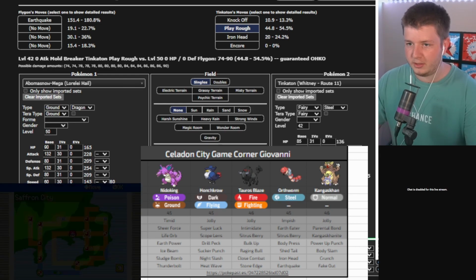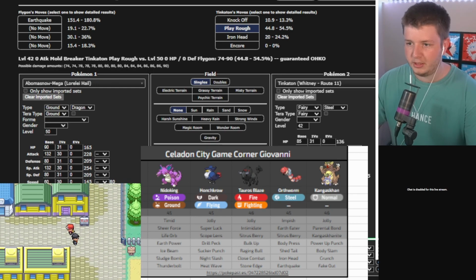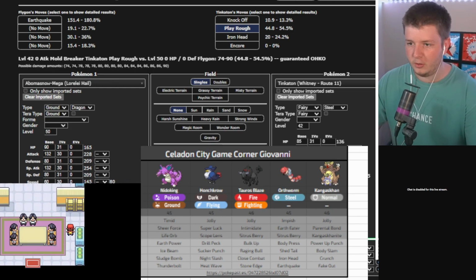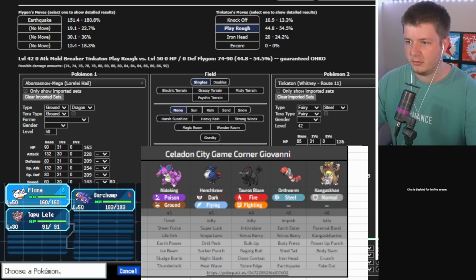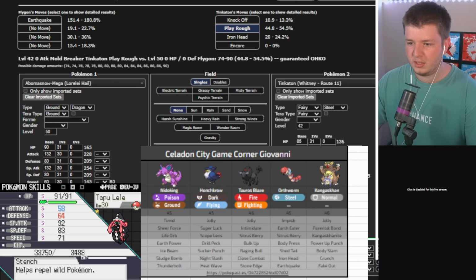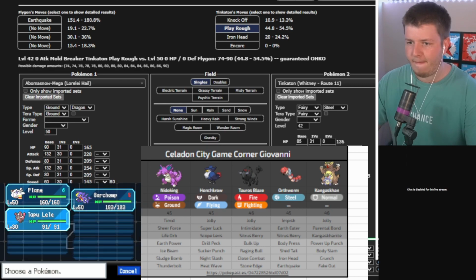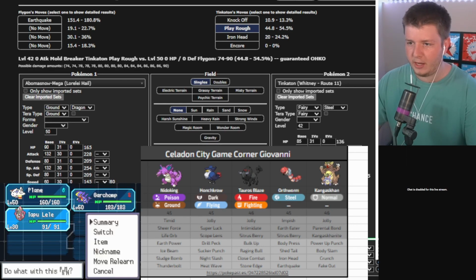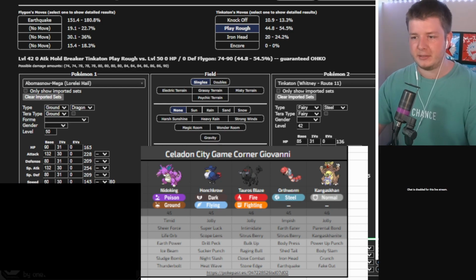Gonna fly on over to Saffron. Please tell me it has something else than what it normally has. Oh, it does. Nice. What do you got? Stench. What was it before? Okay, I'd rather have Water Veil. Alright. Dang it, man. I was hoping for something crazy.